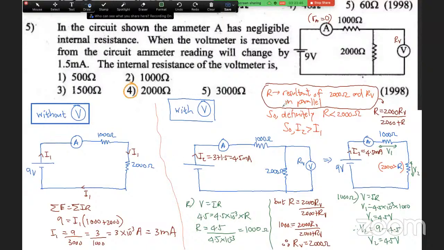Okay, so whenever they say something is removed or something is added, go for a diagram without that component and a diagram with the component, then compare both. So a lot of things to analyze here: resultant resistance, how does a voltmeter work. It's not really about the voltmeter here, it's about taking resultant resistance, shrinking the circuits, and the potential divider method. That's what's happening here really. The answer for this is the fourth one. If you couldn't do this, try that again.